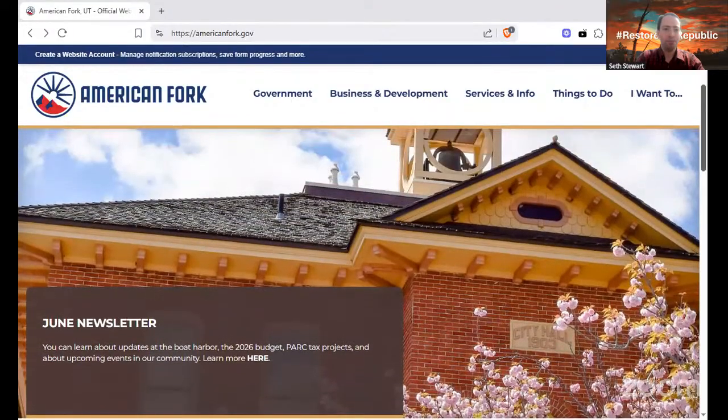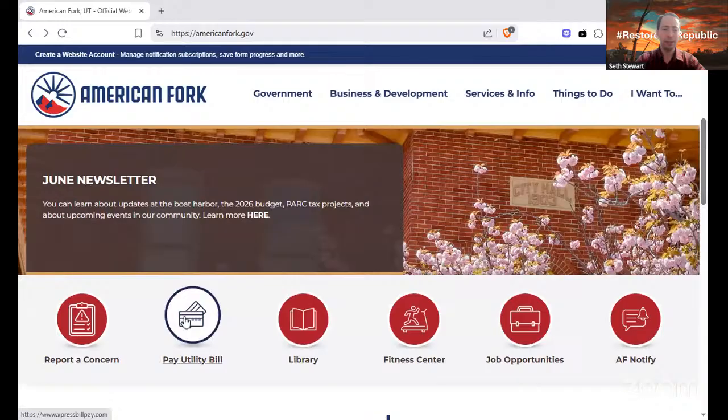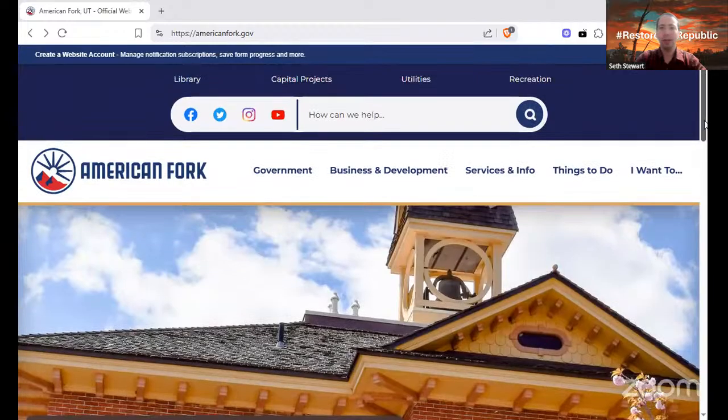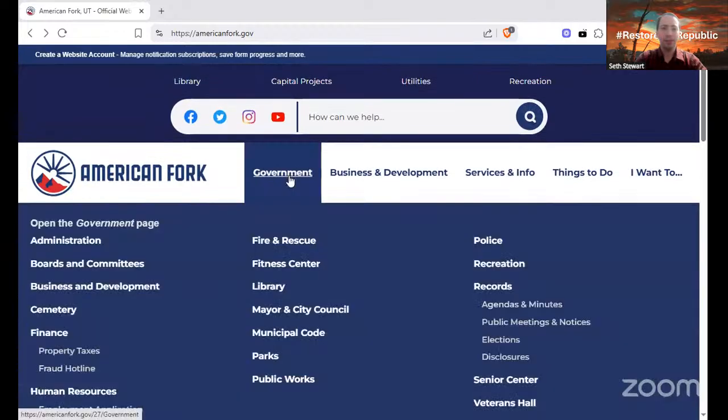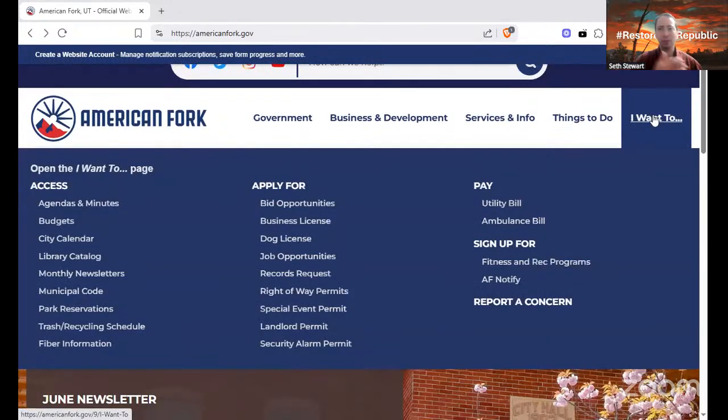But there's some good things here. Some things that they're obviously kind of slick, and I've paid my utility bills. I actually have it set up through AutoPay, so I haven't had to worry about this website for a long time. But apart from that, you probably want to go poke around and just see. And I invite you to do this. Just explore what does your city have to offer? What does your city government think that it's responsible to do?